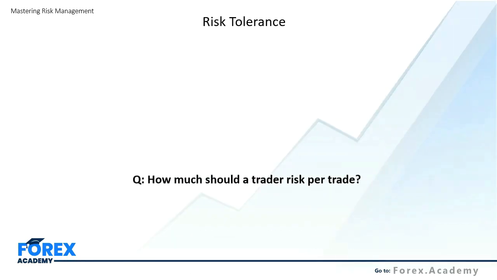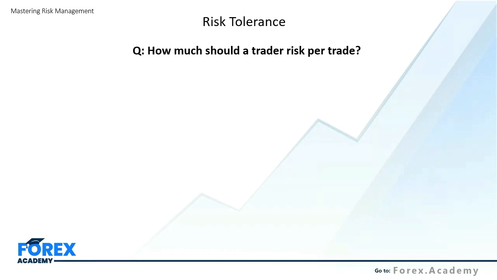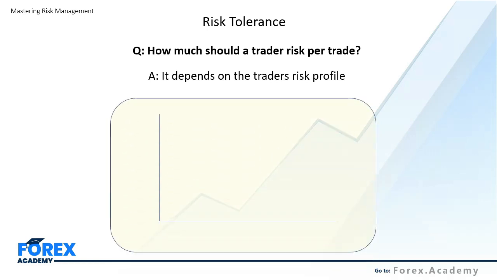Okay, so moving on to risk tolerance now. A question that is very common is how much should a trader risk per trade? The answer, unfortunately, is that it depends on the trader's risk profile. So let me share this graph with you. So let's start with the y-axis on the left-hand side there, which is a trader's approach to risk. And along the x-axis, let's look at a trader's approach to return.